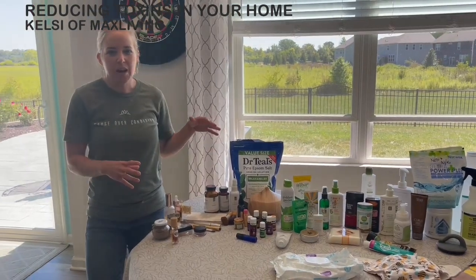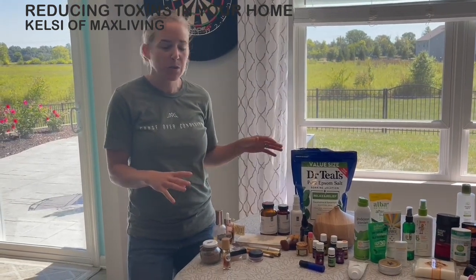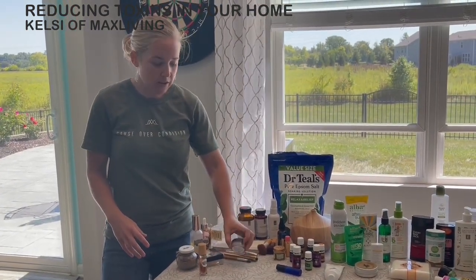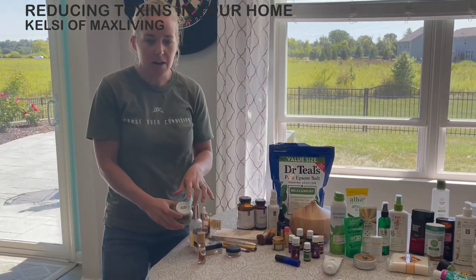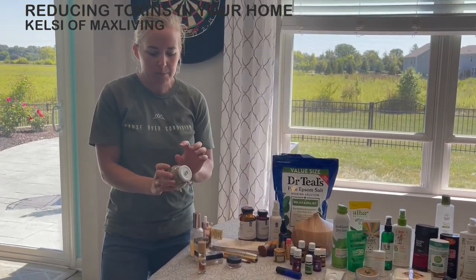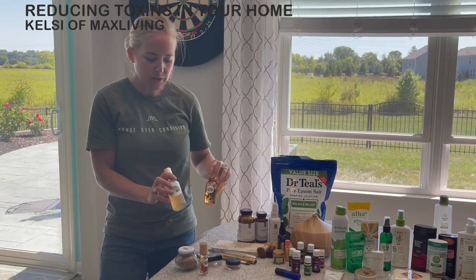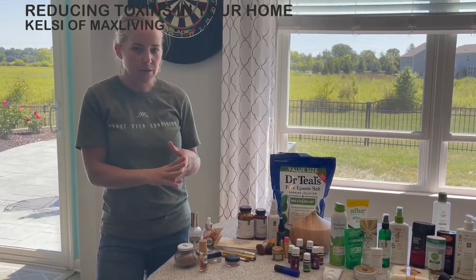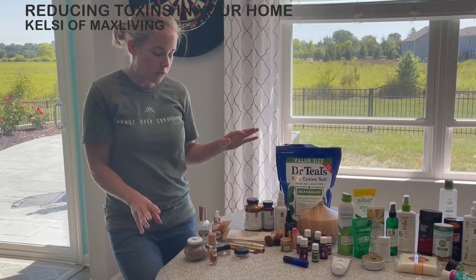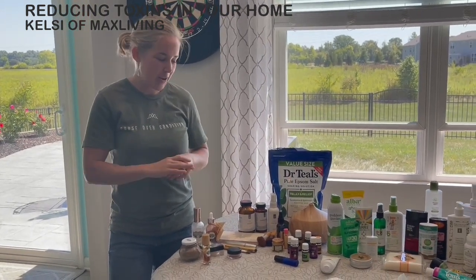Okay, and then for facial care products, I use a variety of different companies that are very clean. I do use some Beautycounter products for makeup and for skincare. And I've also used some Young Living products. And I also really love our local herbalist, Karen Lynn Burr with Materia Medical Herbal Blending Bar. She has made exfoliators and vitamin C rollers, my moisturizers, and all of her items are organic, locally sourced, and they are just beautiful, and they're so clean, and they're very affordable. So she really knocks it out of the park as far as women's facial care products. So take a look at her.